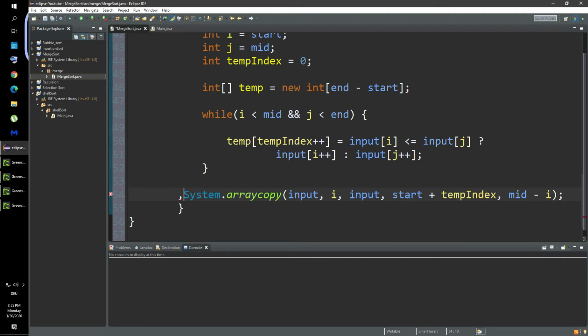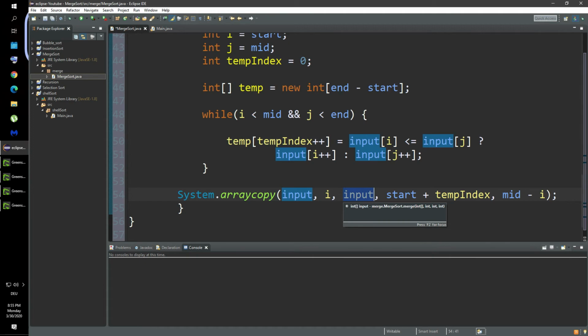We will be dropped here, so it handles the leftovers from the left array. This is what it does, and we start with the source array. This is the source array here. This is from where I should start copying. This is the destination array, and this is the destination index.